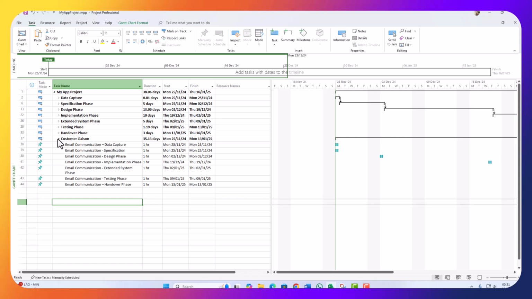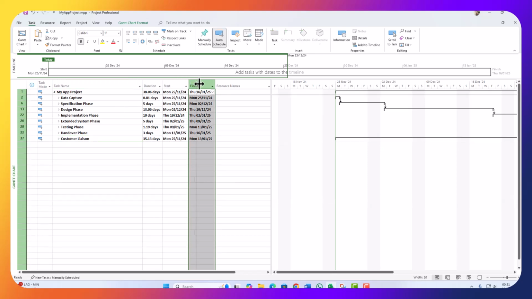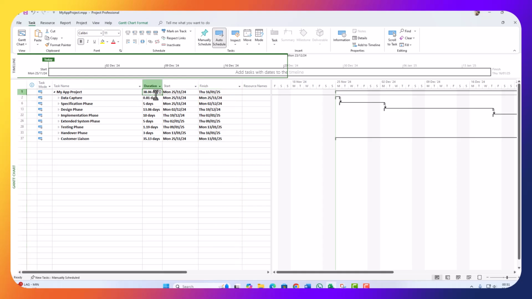Now in your case, you're going to have different dates. So you're planning your project the way you want to plan your project. And it's great for us now. We know exactly how long the project will take for us to complete. So we can actually go straight away to the client and say, I'm going to finish this project within 40 days. So it will take me less than 40 days to complete the project.